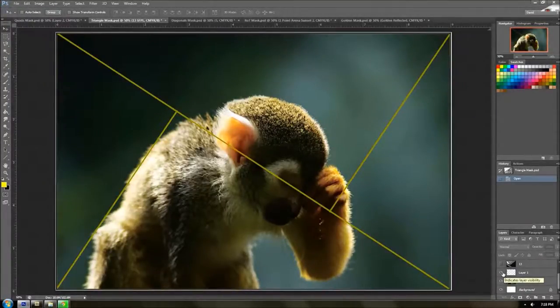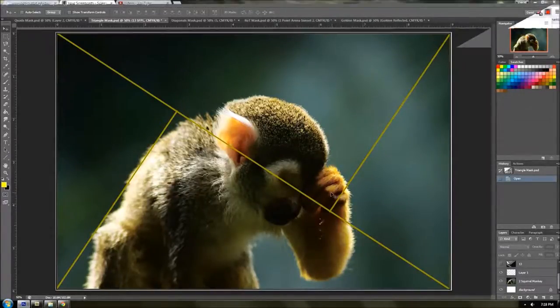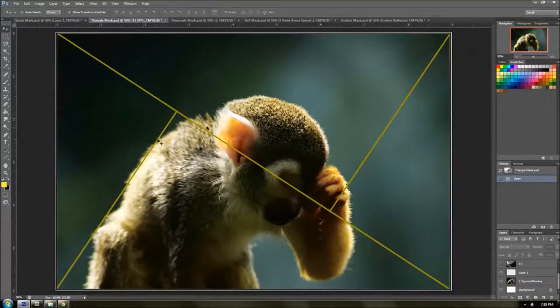Oh, yes, there are. So we can see here we've got the primary line and visual points of interest. The squirrel monkey's ear and his closed eye and his hand and this little ray of light which has come through his fingers all fall right along that primary line. At this intersection, we have his hand, and this intersection of the triangles does a fairly good job of framing where his hand is located. The second line runs basically along his back, setting up the majority of the squirrel monkey to be in this lower triangle, with an equal amount of visual interest, if not more, in this upper triangle, and then what is basically negative space in these smaller ones.